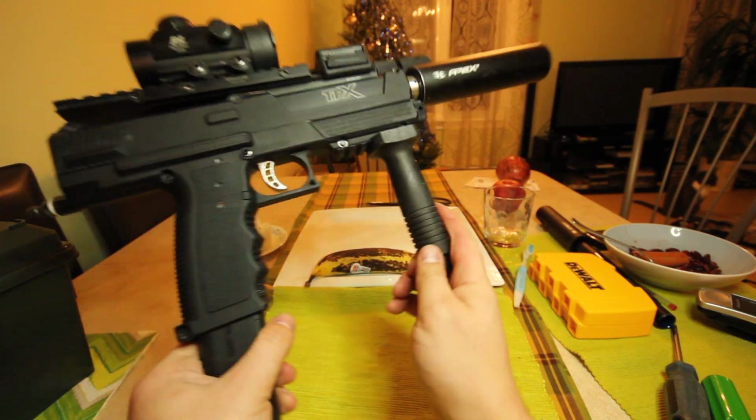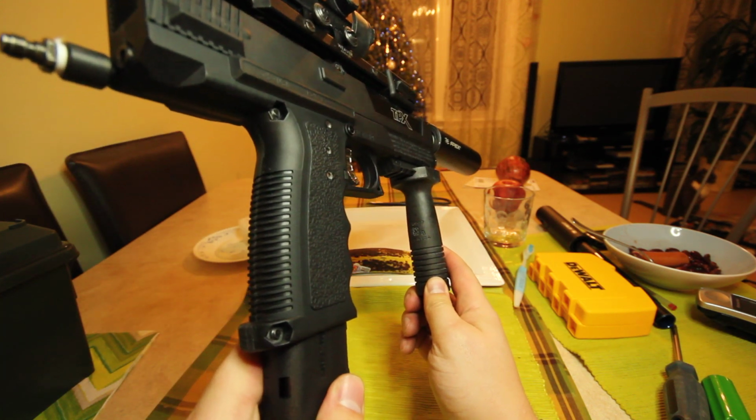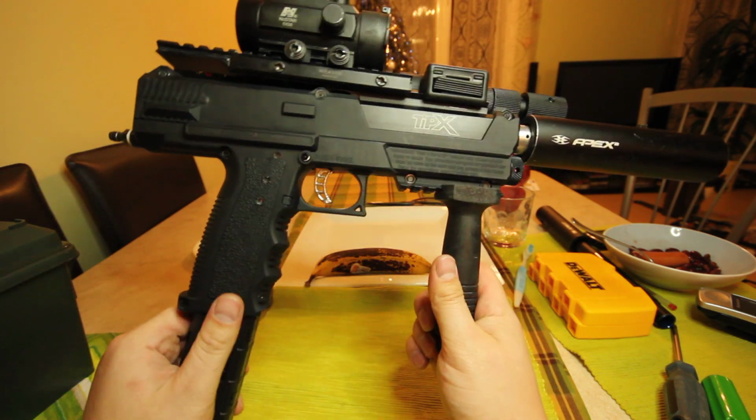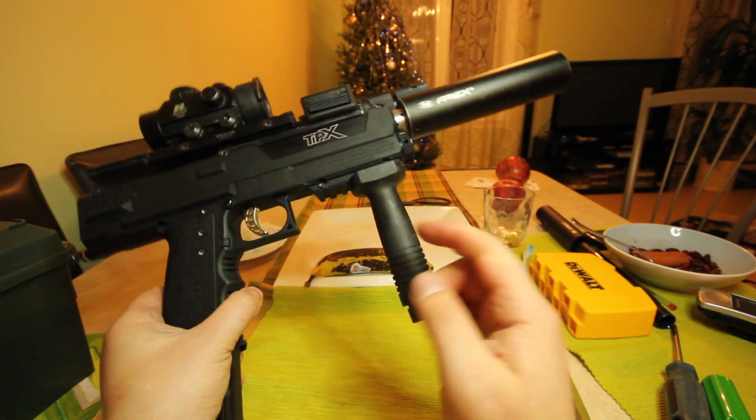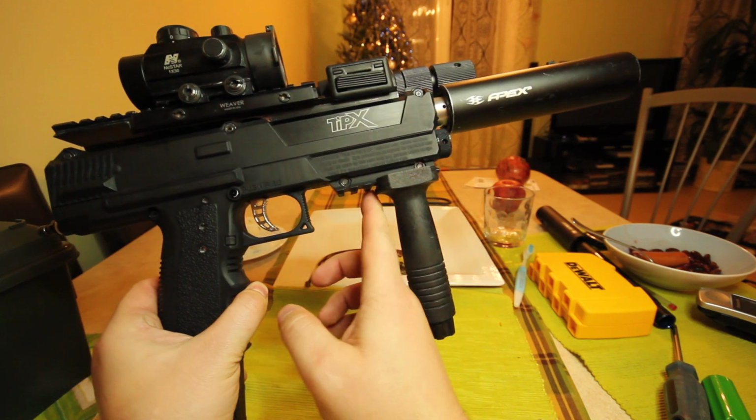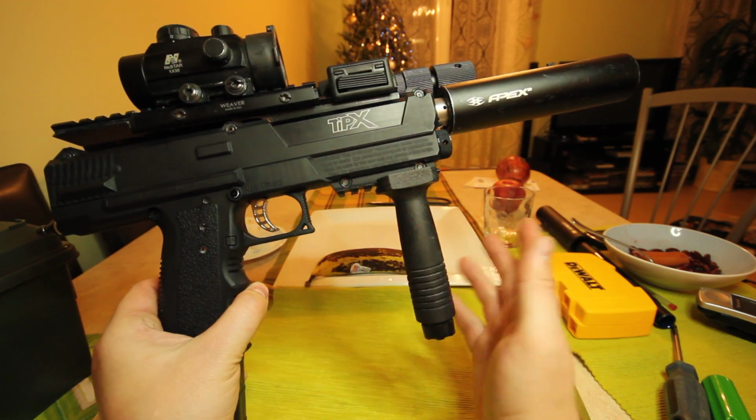This is a foregrip made by Promag, model PM007. Got it off eBay, 20 bucks. There's a screw here. When you turn that, it drives the pin up between the rail slots, so it's nice and firm.